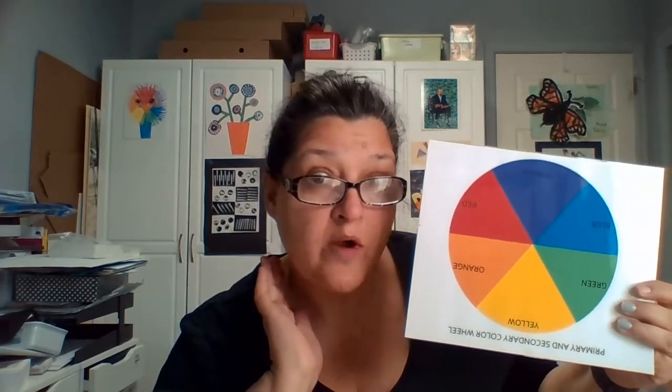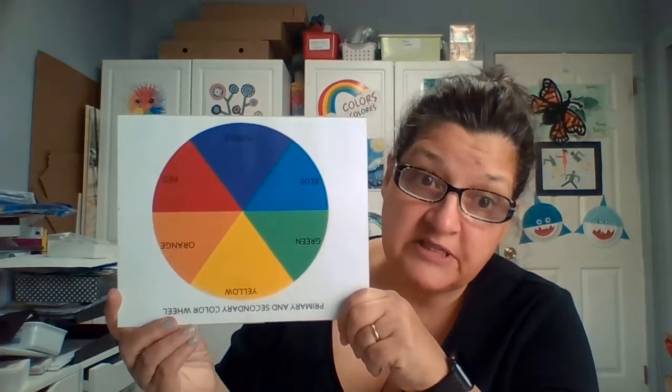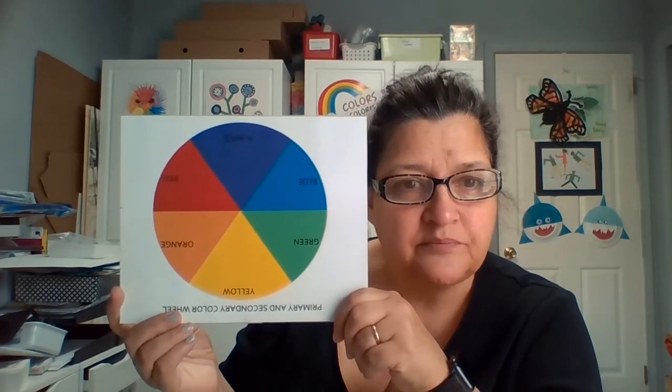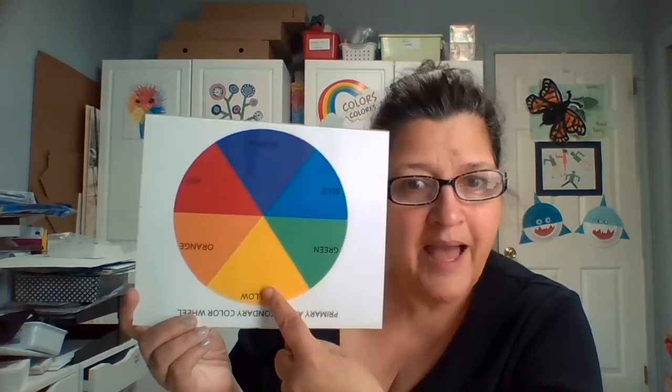Now we're going to be working with cool and warm colors. So before we start our painting, let's review our cool and warm colors. Let's take a look at the color wheel. Do you remember which ones are the warm colors? Warm colors, think about things that make you warm. Things in nature. How about the sun? Does the sun make you nice and warm? I know it does. What about you? If you were thinking of the sun, what colors would you think of? Did you say yellow? Absolutely.